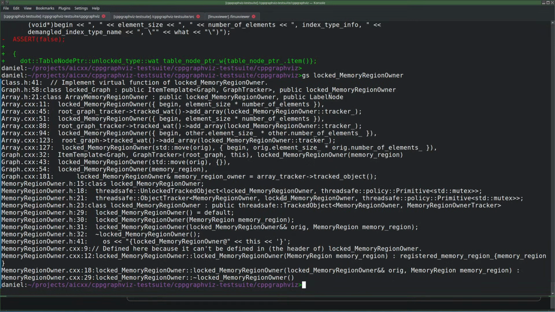Does anyone see a public? Yeah, there it is. So now it's a base class of locked graph, but that totally collides with the fact that this is also locked. So now this is locked. You cannot derive locked from a locked, apparently.